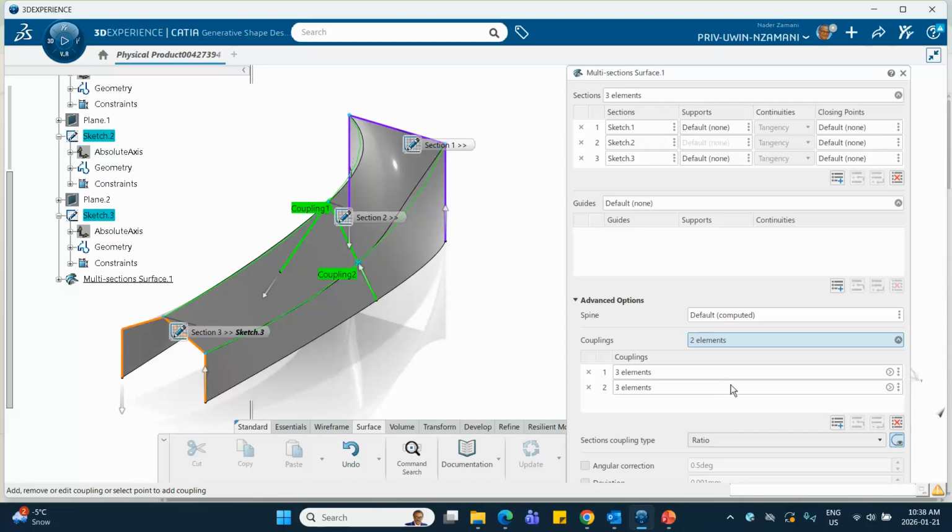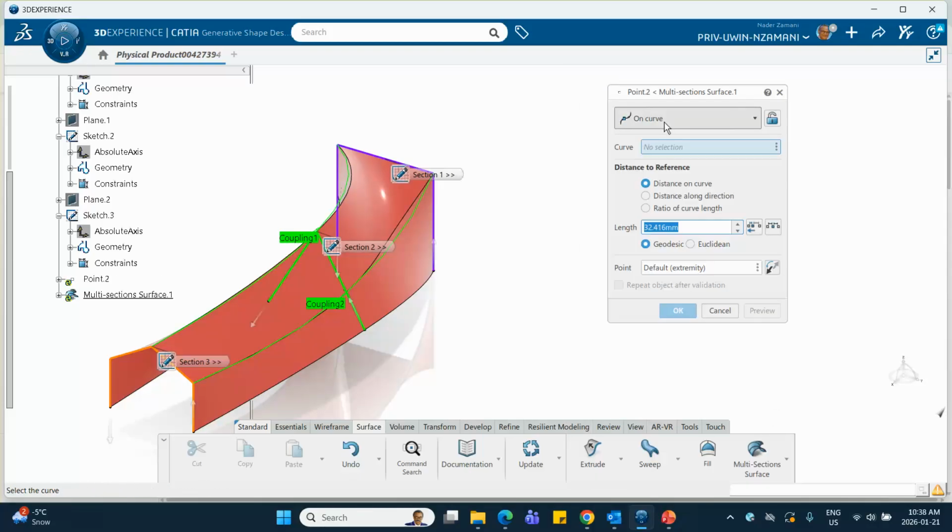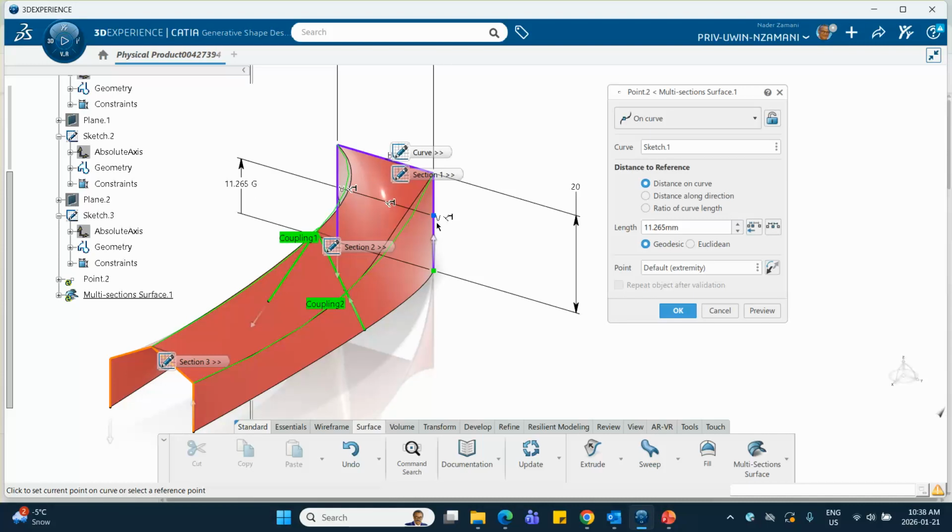Now, right now I can click on this so that it adds another line at the end of the table. Okay. Now, I want to create a point exactly somewhere on this curve. So I don't have it. So right click, wireframe, create a point on this curve, somewhere say there, and then say OK.